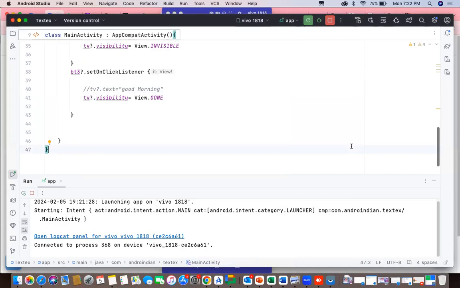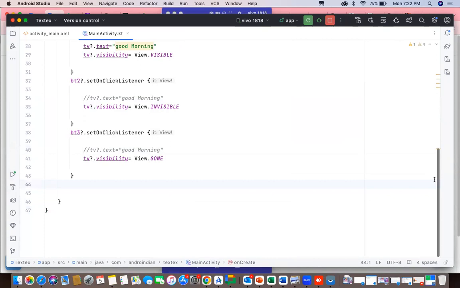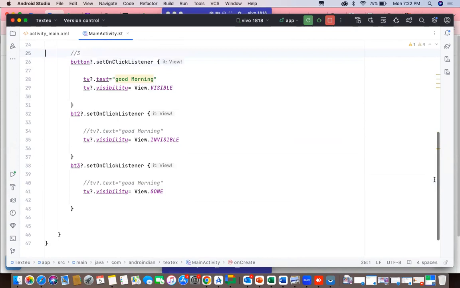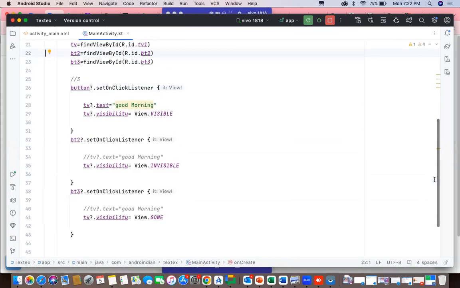So this is the program we have done. This is a basic program. On top of this, we will write an extra program, where we will use data binding, because in real time we use only the data binding concept. So for this program, we have to enable data binding. There are small steps to enable it, because from the next program onwards, every program I will do with data binding only.